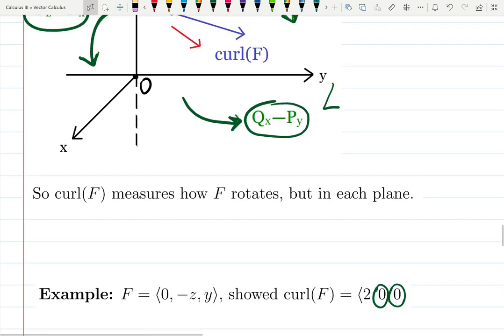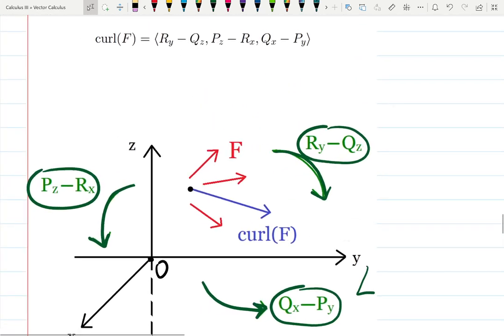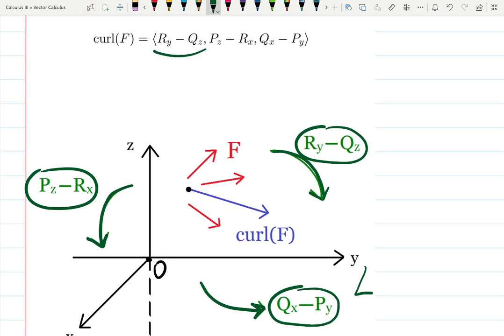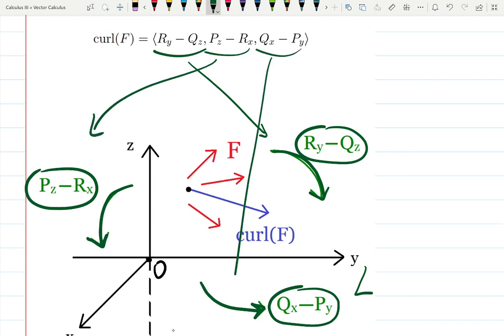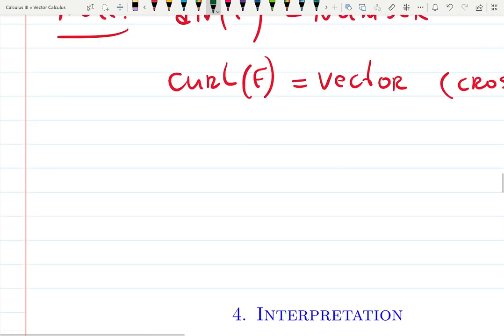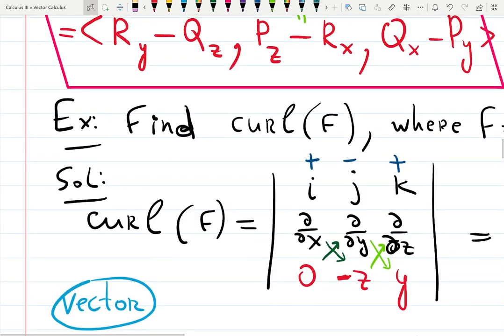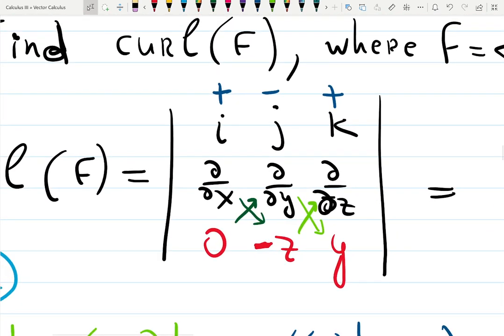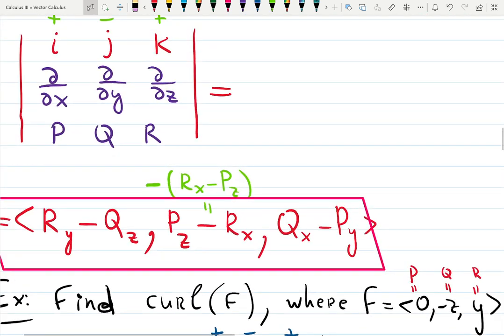But the component is in the... Oh, doesn't matter. You see, they do not match really well about that. The first component is actually about this guy. This component is about this plane and this component about that plane. So they don't really match well when it comes to that. So they're just random? Not random. They came up from this determinant. The determinant was very structured. The determinant has a nice structure.